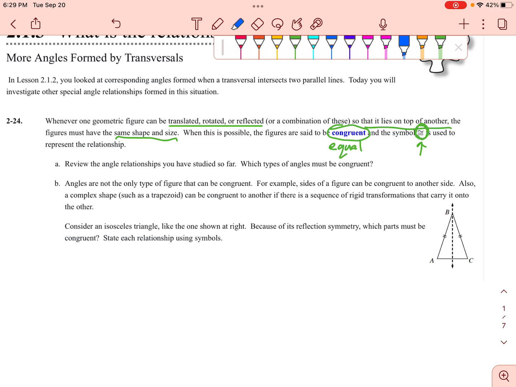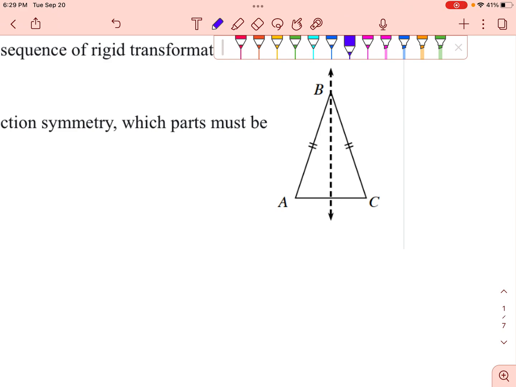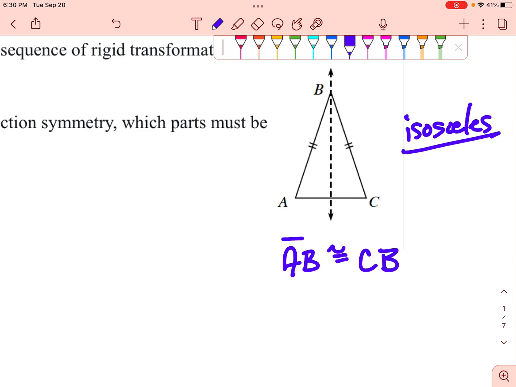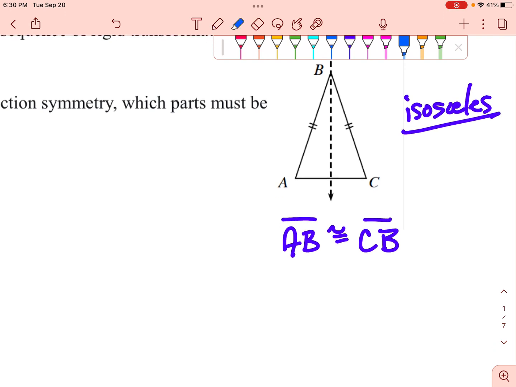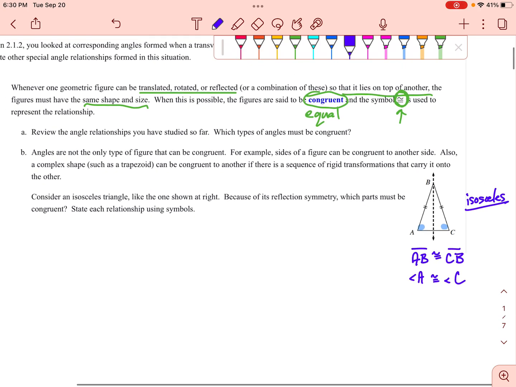And so we've been dealing with these triangles below that you guys see in 224. They want you to list the congruent pieces of this triangle. So I'm going to zoom in a little bit. Because this is an isosceles triangle, you should know that those two sides, AB, would be congruent to CB. So segment AB would be congruent to segment CB. We also know that if you fold it, angle A is congruent to angle C. So you have those parts by reflectional symmetry. You know that those parts are equal in that triangle.